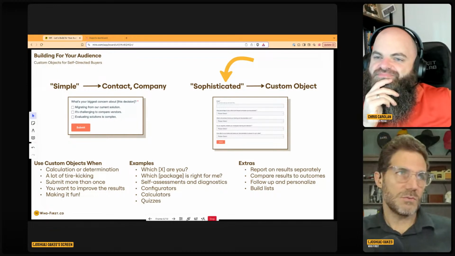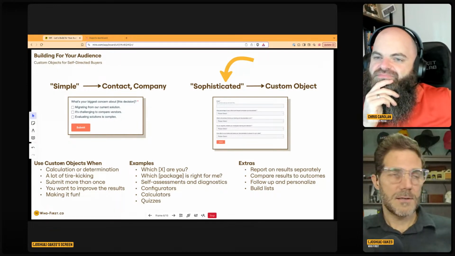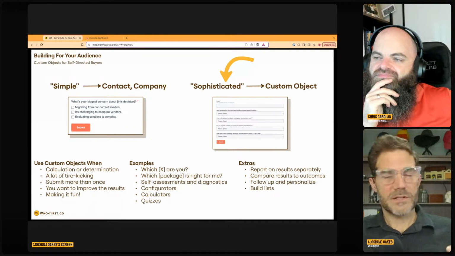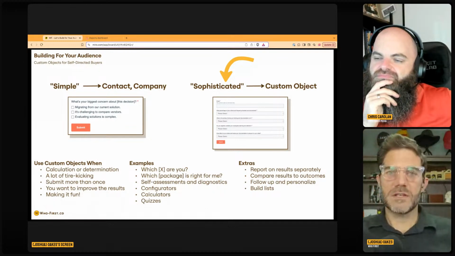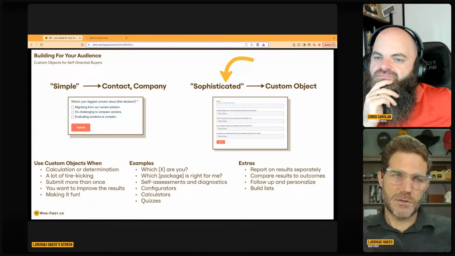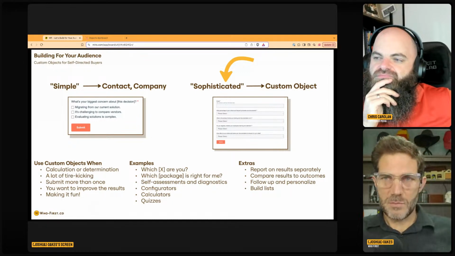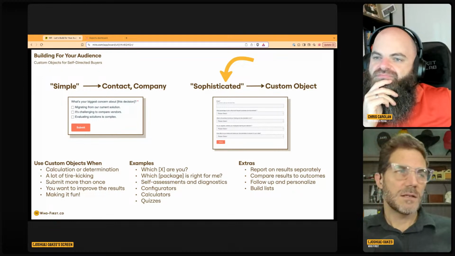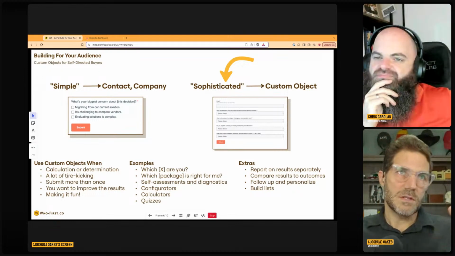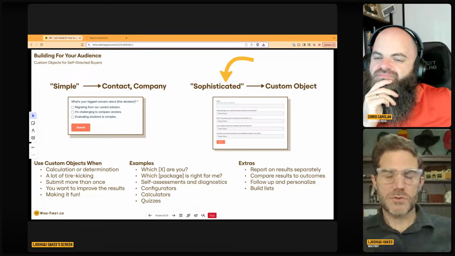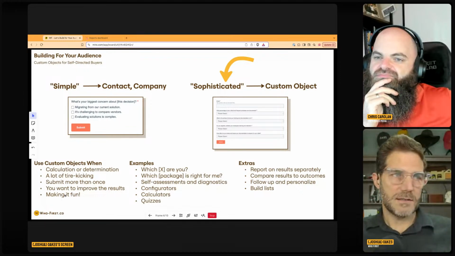Give them a configurator. Don't waste 45 minutes of a BDR's time on somebody who just wants to figure out your price range, right? There's a lot more complexity you can plug into your motion, but that kind of thing.